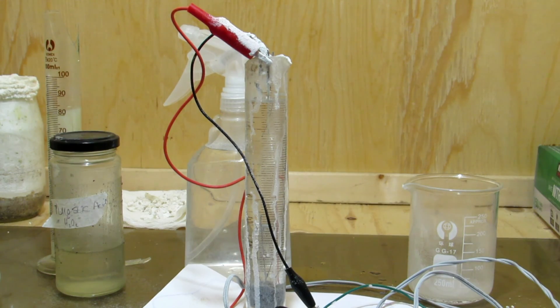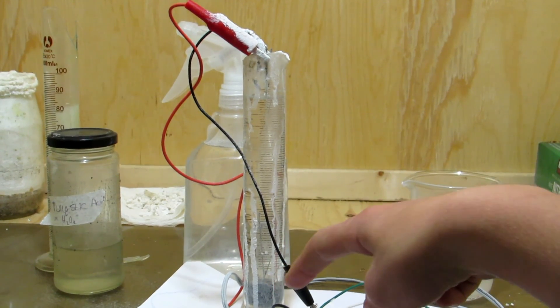After approximately six hours, nine of the tungsten rods had dissolved. Some bits of the tungsten rods flaked away and settled to the bottom, so not all of the tungsten was dissolved however.